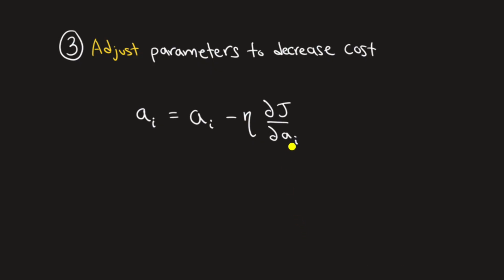And so what we can see here is that this delta J, delta a_i, is going to be the direction of steepest ascent. And hence we take the negative of this direction because we want to go down, and descend because we want to minimize this cost. So I hope that adds some more intuition on what this gradient descent update rule is actually doing and why it exists the way it does.